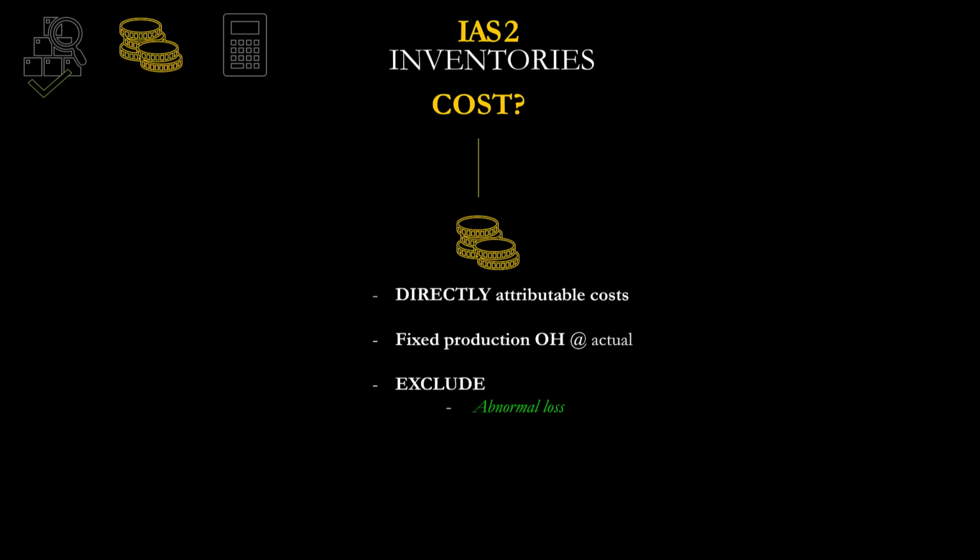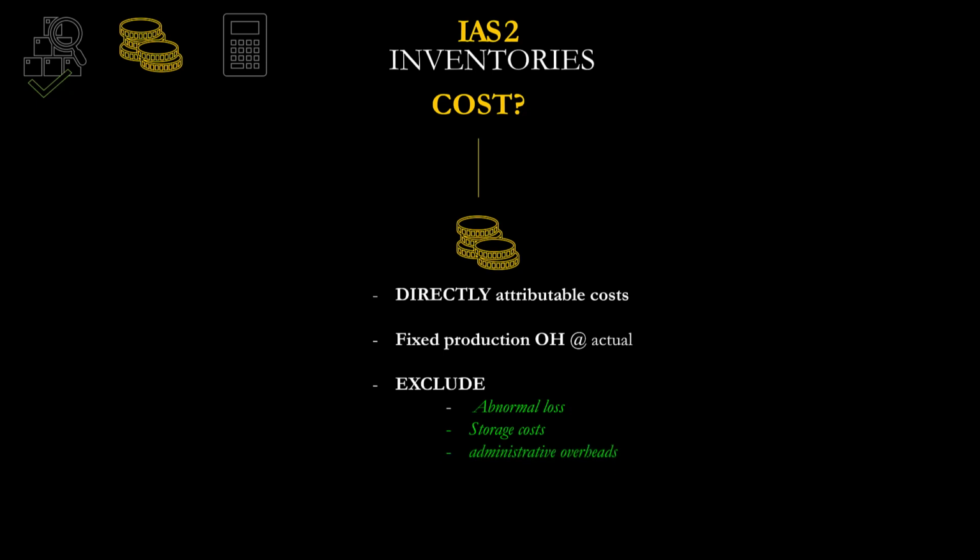So please do bear this in mind. Now is storage cost. Unless those costs are necessary for the production process before a further production stage, then that can be included. Otherwise, in most cases, they are not helping. They are not treated as directly attributable costs, and hence they are excluded.